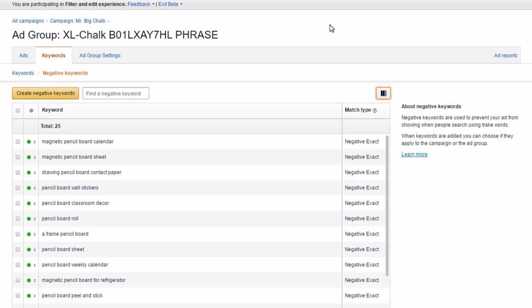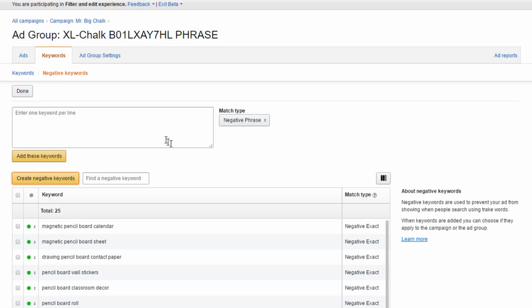Also in the Keywords tab is the ability to add in negative keywords. This, of course, blocks search terms from showing the ad based off of the keyword that's being matched up to. I generally recommend selecting the negative exact match when adding in any kind of negative keyword to be more precise. Negative phrase match has a more broad restriction on which ads can show and therefore may block some of the search terms that are working for your ads as well as the ones that are underperforming. So in this case, identify the search terms that are not performing. Add those non-performing search terms here as a negative exact.